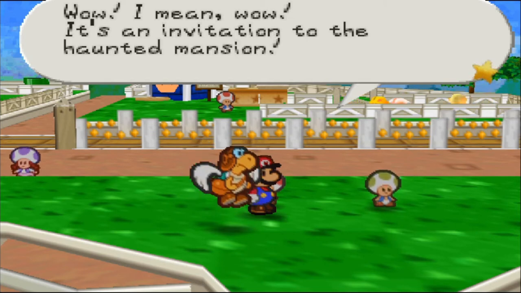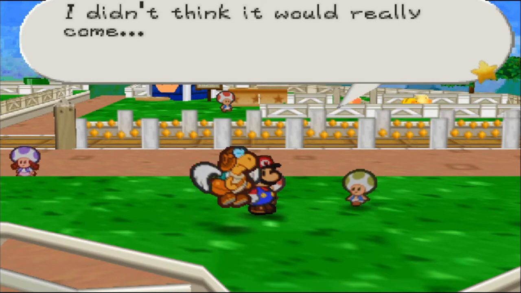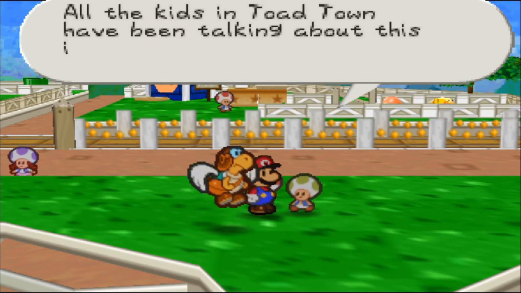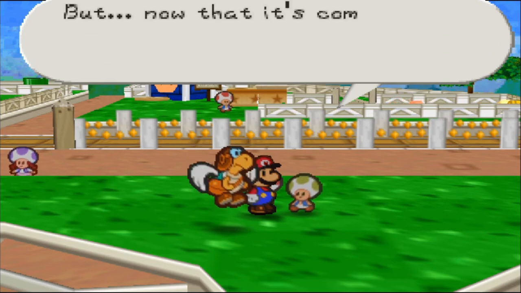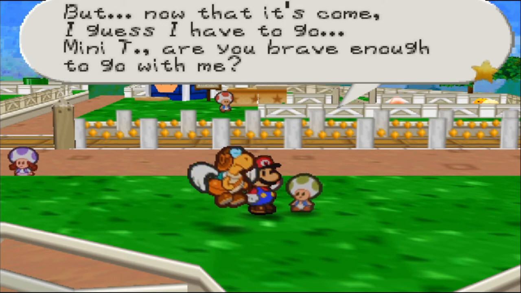Wow! It's an invitation to the Haunted Mansion. Uh-oh. I didn't think it would really come. All the kids in Toad Town have been talking about this invitation, not knowing if it was real. But now that it's come, I guess I have to go. Minnie T, are you brave enough to go with me?